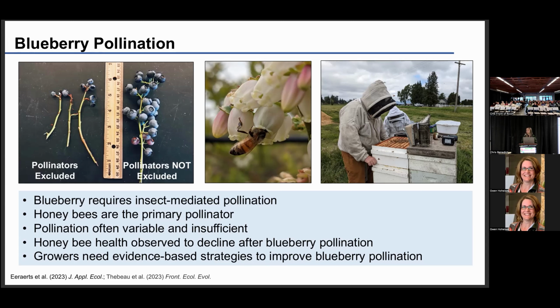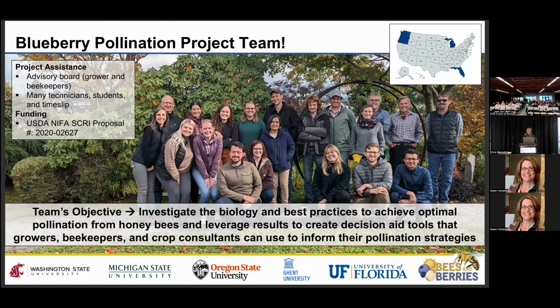We also have been told repeatedly by beekeepers who are providing colonies for blueberry pollination that the health of those colonies is declining after pollination. There are a lot of hypotheses why that might be, but that is a challenge, and the increases in expenses that those beekeepers incur lead to higher costs that are passed on to the grower. I know a lot of growers have seen an increase in their costs for their hives. All in all, what this is pointing to is that growers and beekeepers too need evidence-based strategies to improve blueberry pollination. And so that brings us to the blueberry pollination team.